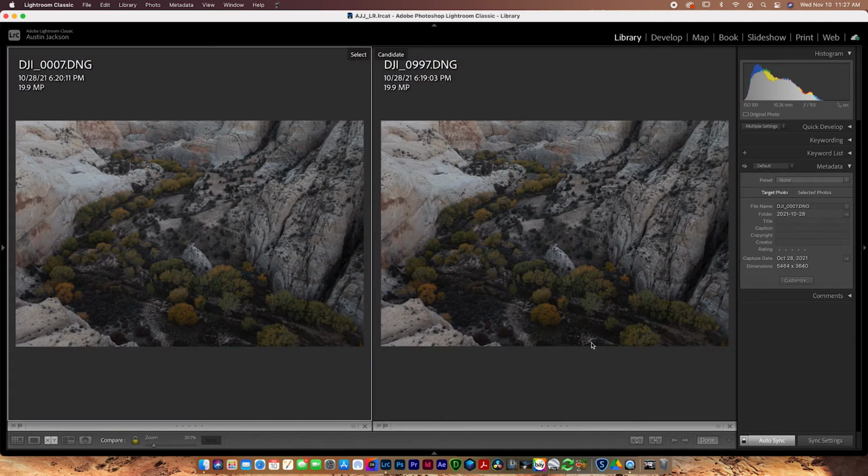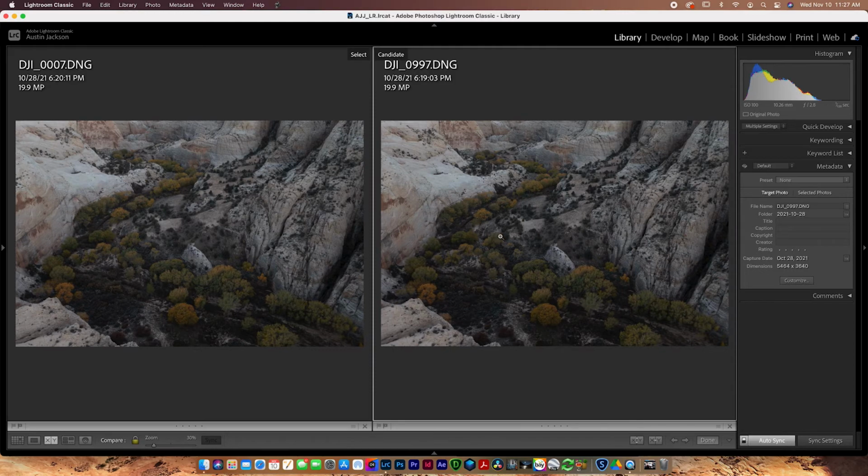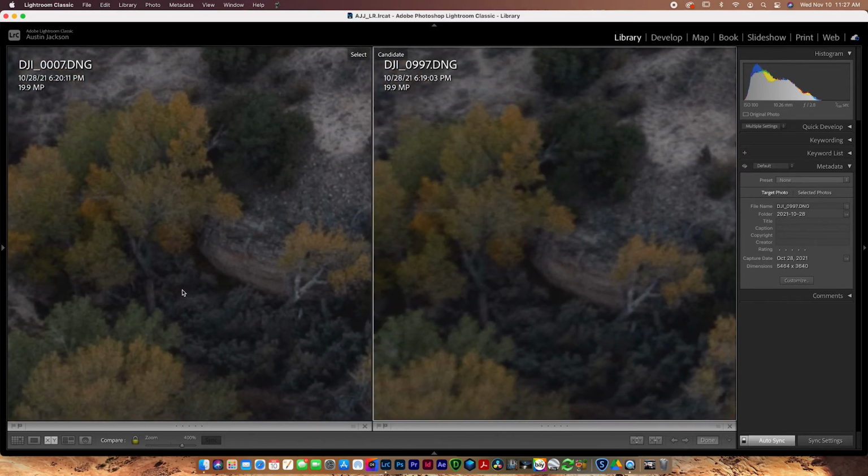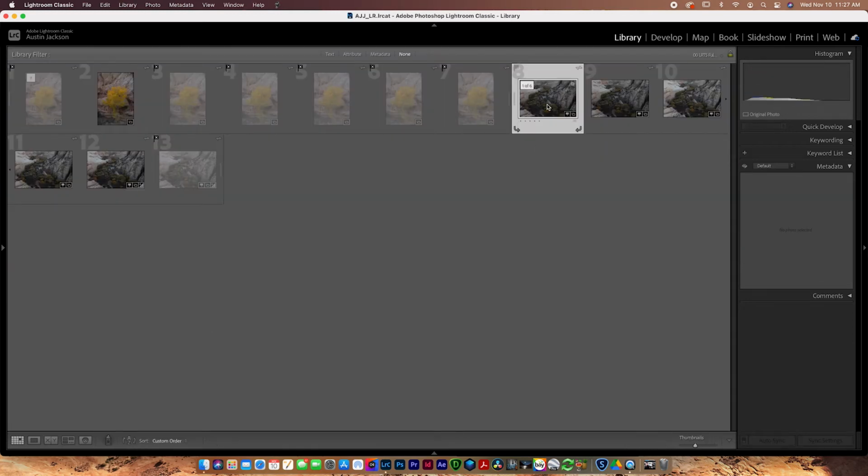Now, the reason that might be is because on a lot of these drone cameras, there's pretty bad lens distortion and sharpness issues on the edge, which is why when I look at this tree, it doesn't look too good at 2.8, so it's better to look somewhere in the middle of the scene. But I'm going to go with the F9, so we're going to get rid of this F2 here.